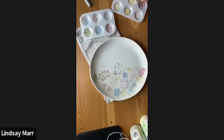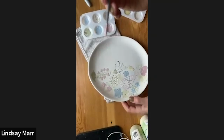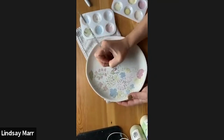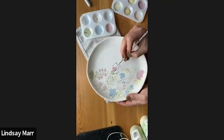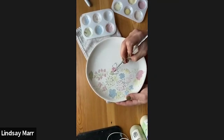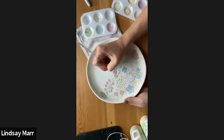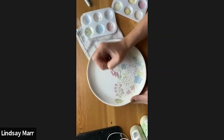Because what happens when I'm doing this is, I've got a pretty good amount of paint on my brush there. So when I push down and make the outline of that petal, that's a very concentrated amount of paint right along that edge. So in the middle, it's going to be a little bit more translucent because I don't have as much paint there. So you're going to see a more defined edge. I think the other thing that I did too is I just left a tiny little gap between each petal so that you can see that there is in fact a difference.